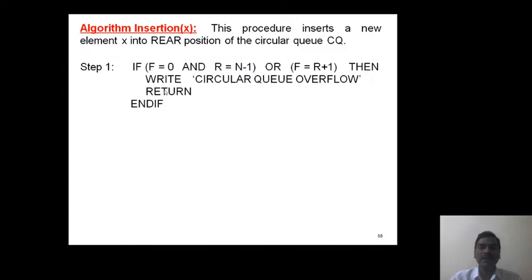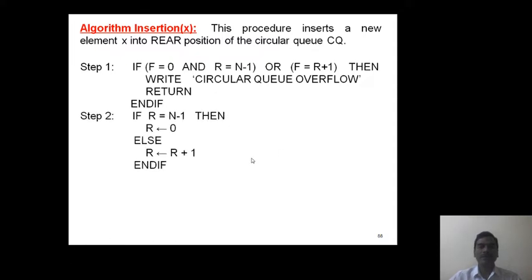For this, we specify the condition: if F equals 0 and R equals n minus 1, or another condition, F equals R plus 1. If any one of these conditions is true, the total condition becomes true, hence we print a message as circular queue overflow, return from the function, and end if.